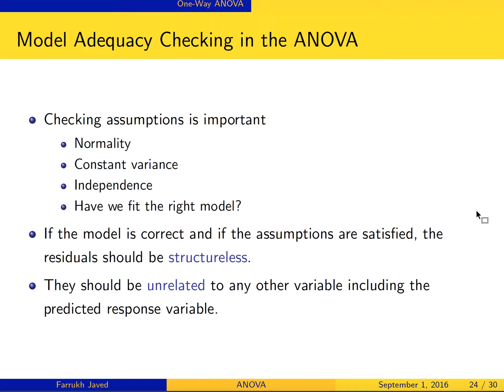Once we are done with the ANOVA part, the hypothesis part, we also want to evaluate some adequacy checking, whether the model is appropriate or not. Because in the beginning, if you remember equation number 1, we had a model like alpha plus mu i plus some error. We discussed some of these concepts last week as well, but in general, we wanted to know whether our errors are normal or not, and whether they have a constant variance, or the variance is changing. Also, independence: are they dependent or independent with respect to days or with respect to values?